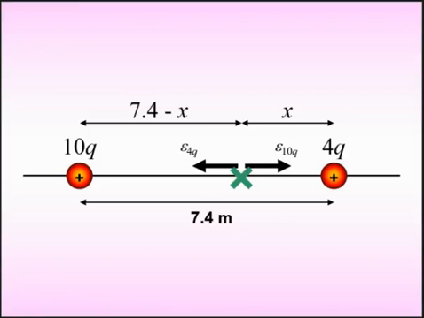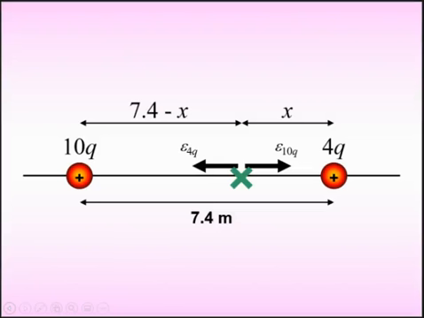What are we going to require those two fields to be at that point? Different or equal? They have to, as vectors, add up to zero, which means their magnitudes have to be 100% equal. Otherwise, if this one wins, and you put a test charge here and release it, it's going to move this way. If this one wins, it's going to move this way. If neither one wins, and you put the test charge and release it, it's going to stay there because neither one is winning. It's like a tug of war and both forces are equal.